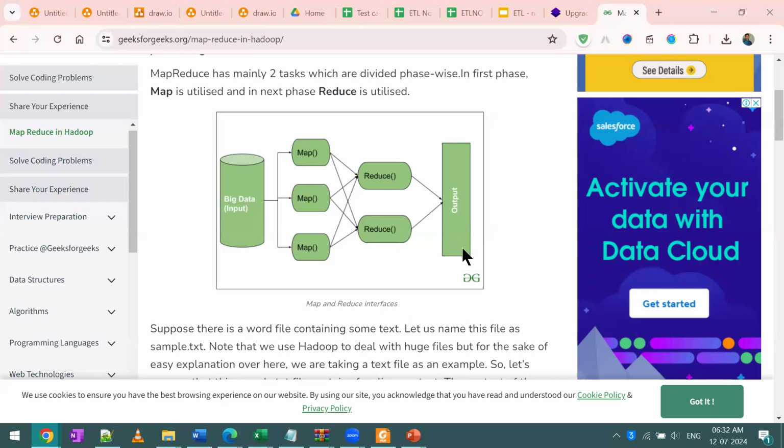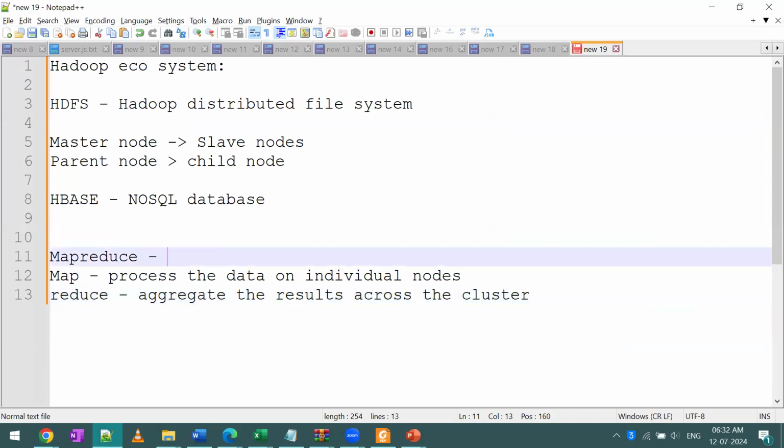You can say this is nothing but a CPU here. What will the CPU do? It's a kind of processing unit, right? So that's how MapReduce works. Whatever data you are giving, the kind of processing needed will be handled by this MapReduce.